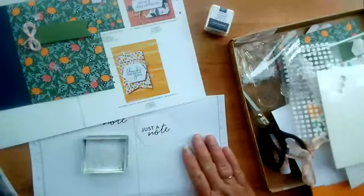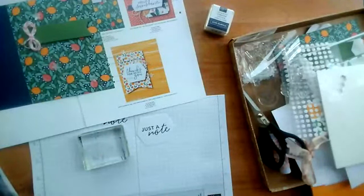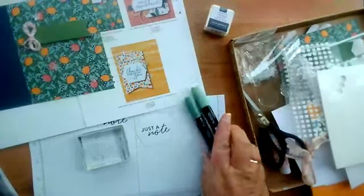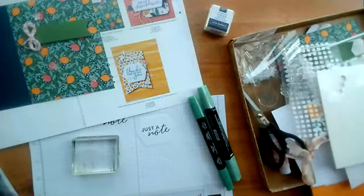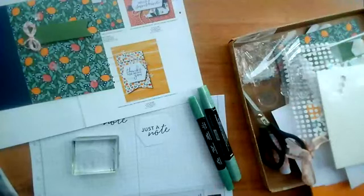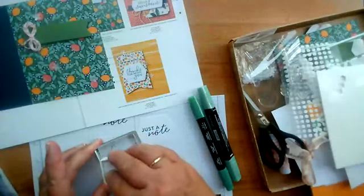So I'm going to stamp those, and I think I'll stamp it in green and just colour it in with some green. Let's have a look. They've got Just Jade on there, I think. So I've got Just Jade blends. Maybe I'll just stamp it in the blue. Why not? Keep it the same. So this is in addition to their suggestion.